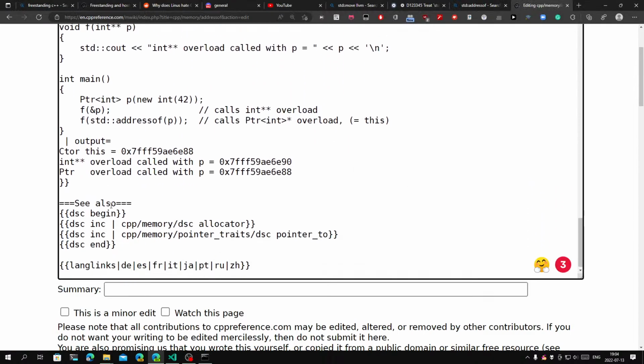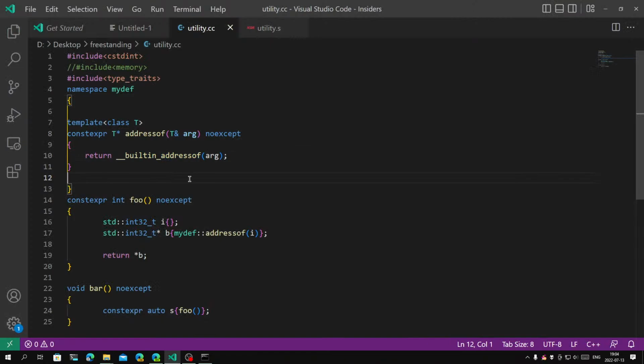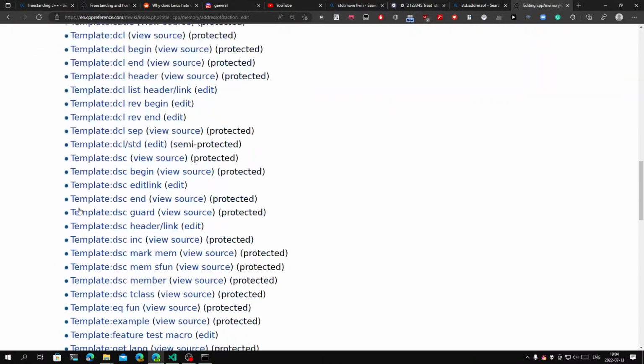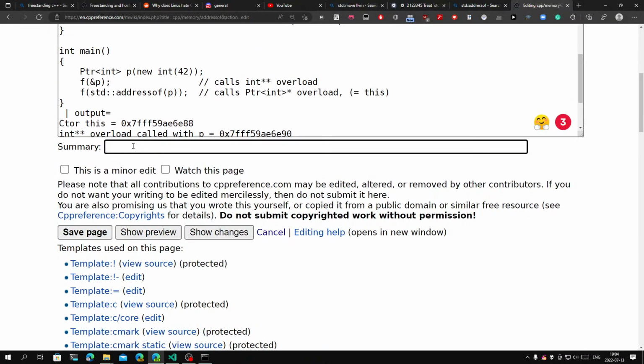So the implementation is just wrong, and we have to use this compiler built-in, which is highly tied to a specific compiler. So this is probably not going to be portable. Right, to the specific compiler. Let's just try with a summary: add a real implementation to avoid misleading, right?